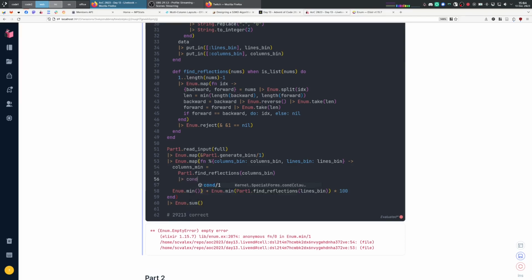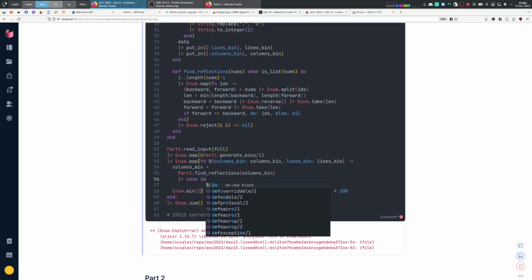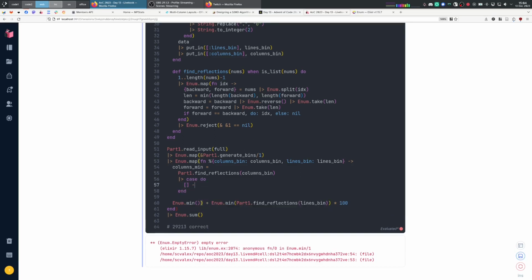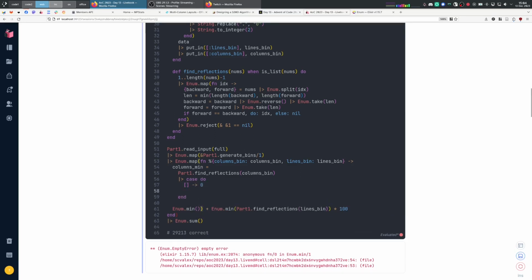And if this is, it's not a condition, it's a case, do. If this is an empty list, then we return 0. Else, with xs, we return enum min of xs. This is columns min.